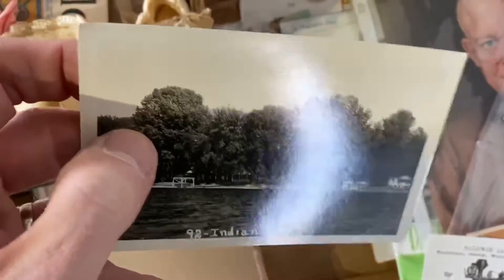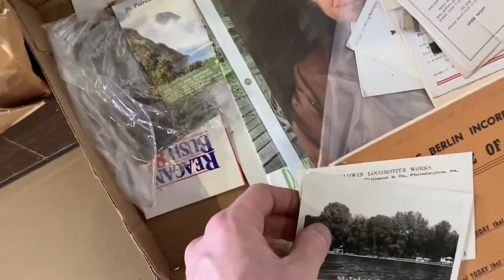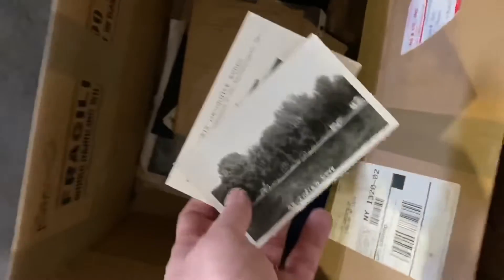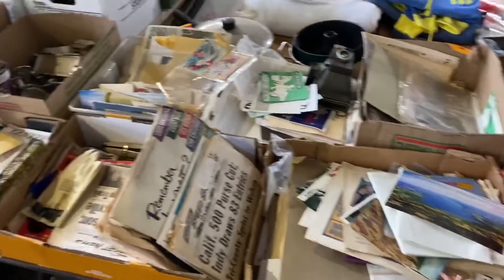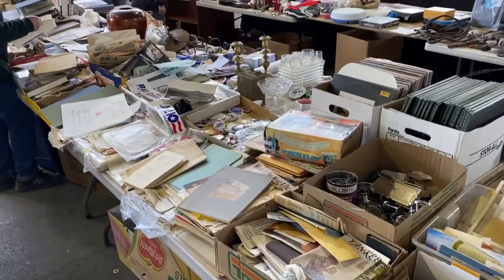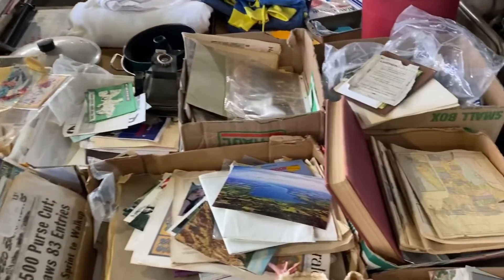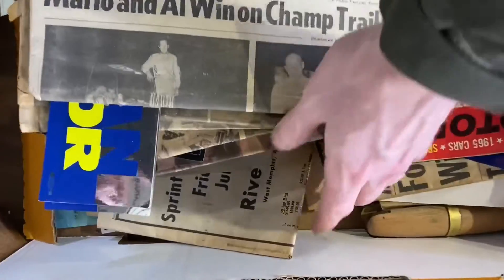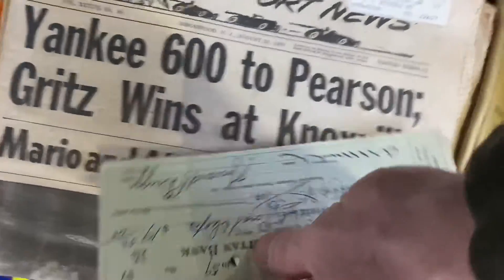That by the way is a real photo postcard — you could see the shine on it. They're black and white typically and usually have a little bit of white writing on the bottom. Those are very popular and sell very well. People love real photo postcards. But there was only one of them that I found across this entire lot. And you can see this is a big paper lot.